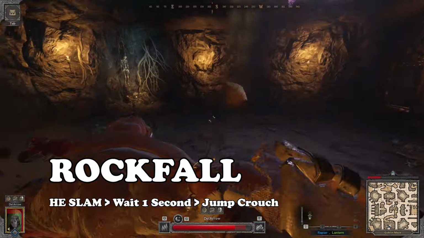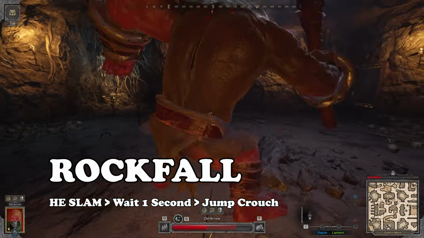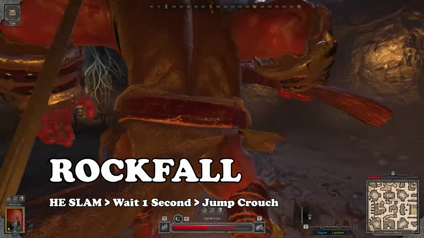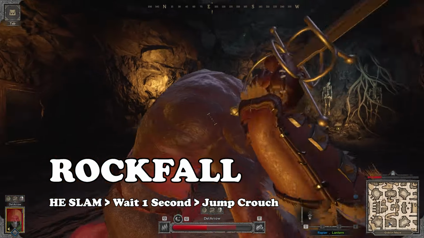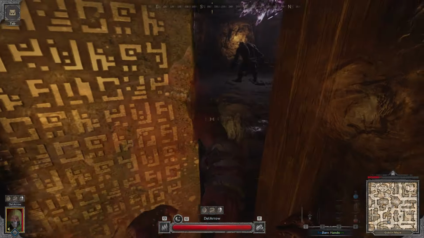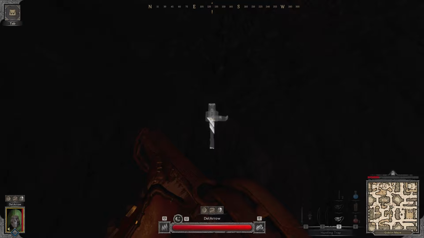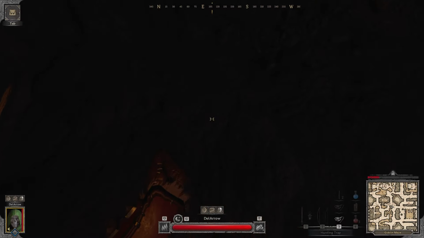This is a DPS check, so you have to be dealing damage to him or this won't end. So he slammed, we're going to wait a second, and then we're going to jump and crouch while midair. This will give us the best chance of dodging as many rocks as we can. And just make sure that you bring some heals because you're probably going to take some damage from the rock fall, even if you've done this a million times.